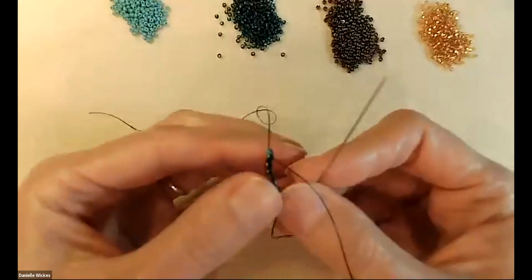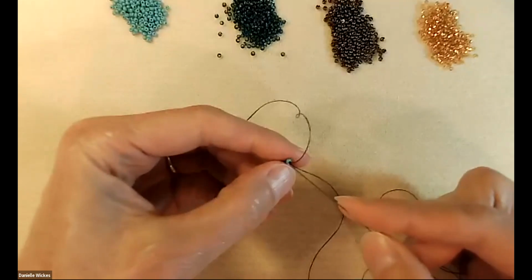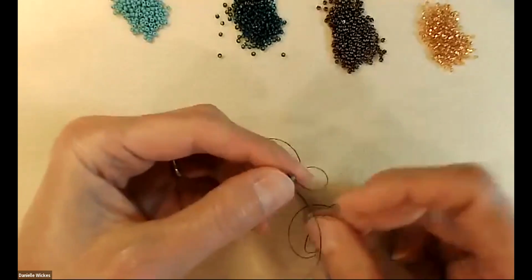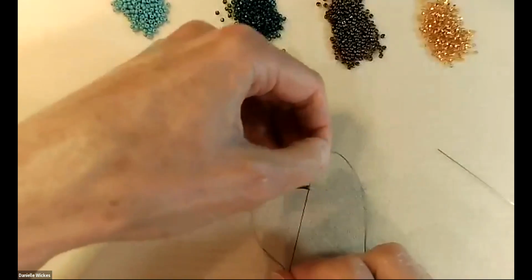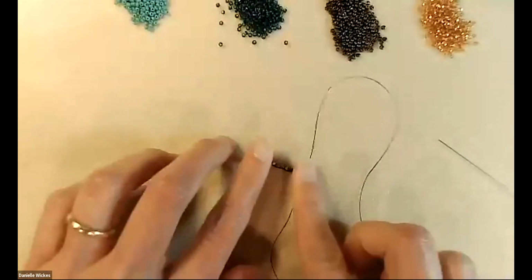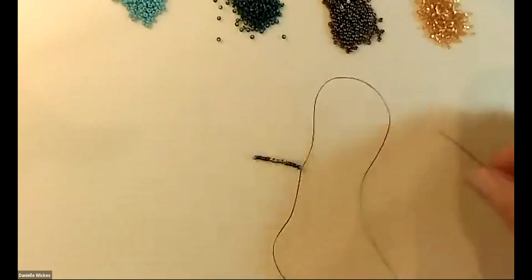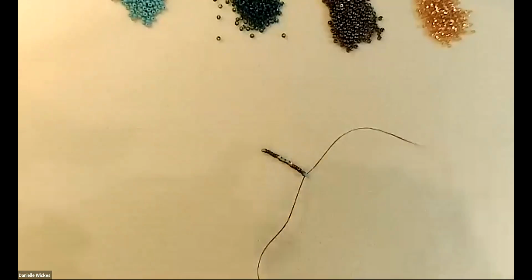Okay, I'm down to the last one here, and see how it's sideways even. But once I do this, it'll straighten out perfectly. Okay, row one, the toughest part. And every single row after this is one bead shorter, so it just keeps getting faster and faster.